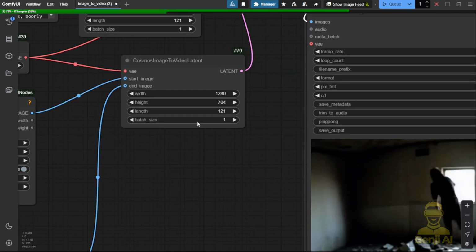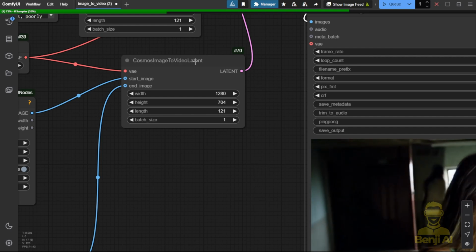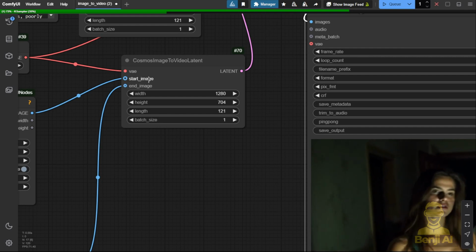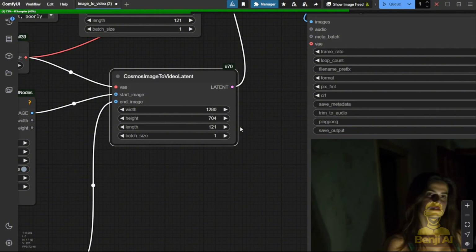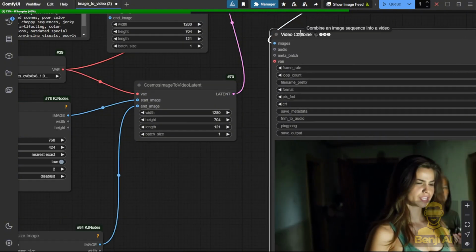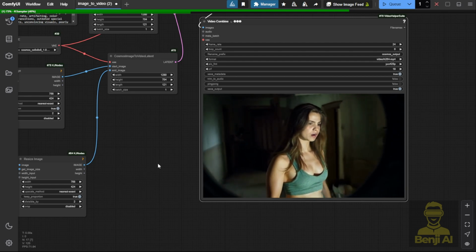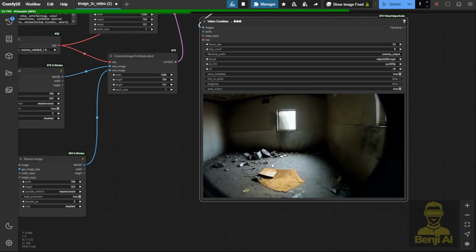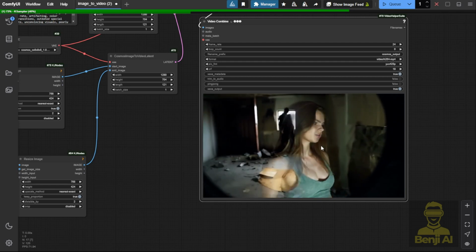As for the update to ComfyUI, you can see in the Cosmos image to video latent node that it now supports start image and end image. This was just released yesterday, and I updated ComfyUI to use it. So now, it's enabled to use two images here, one as the start frame and one as the end frame. We're able to animate things like this. This one looks pretty nice this time, though the ending part still has a little morphing. Still, it looks better than many open source image to video AI models.